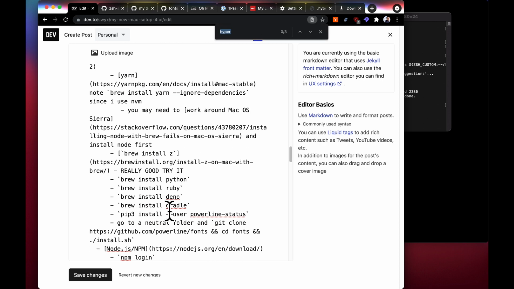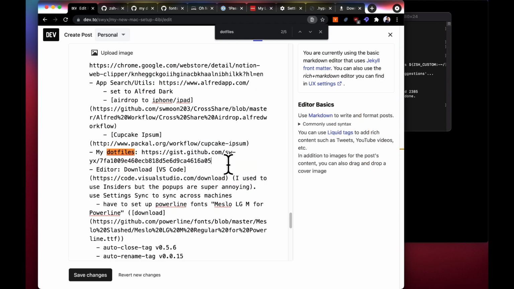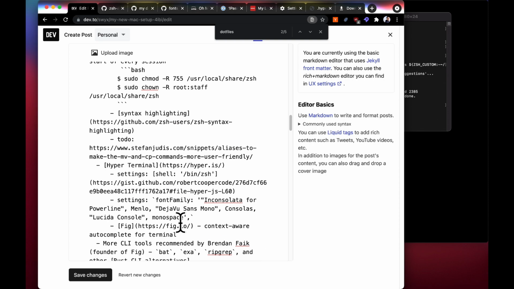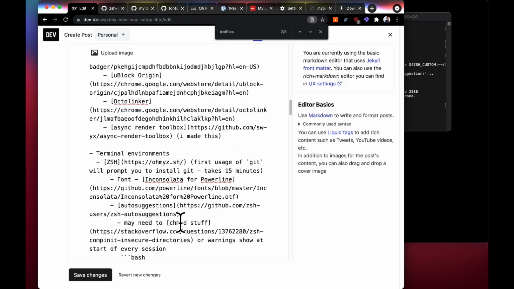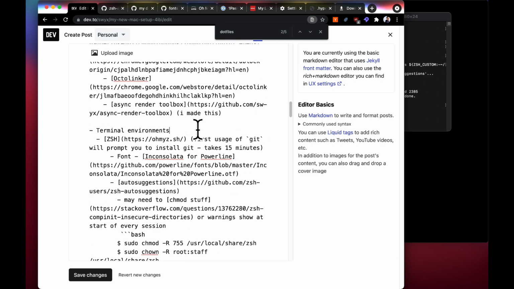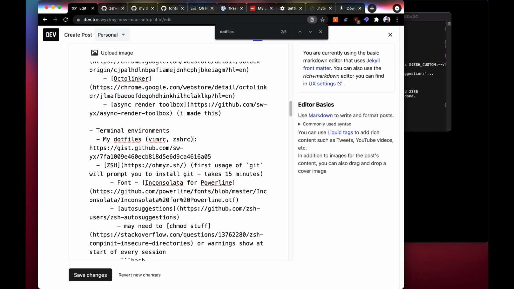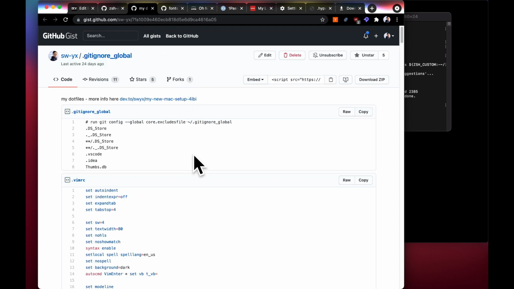Okay, where's my .files? Let's put it right next to the ZSH section. Vim. So I think I have vimrc, Zshrc. Those are the main ones. And git ignore global. This is important too.